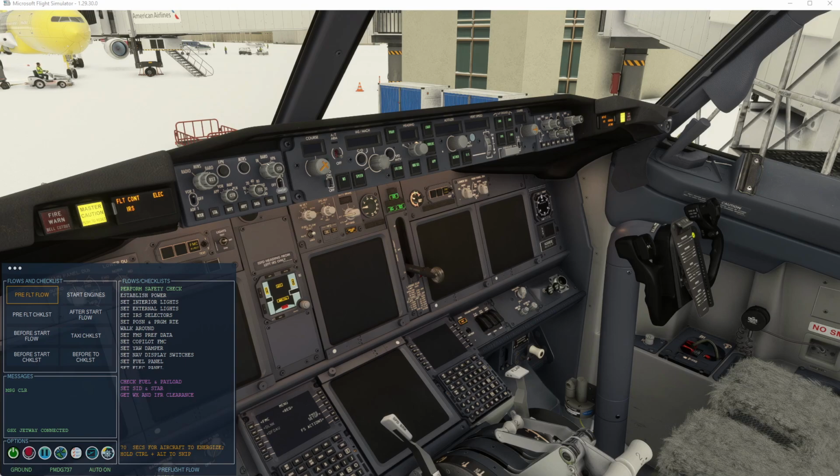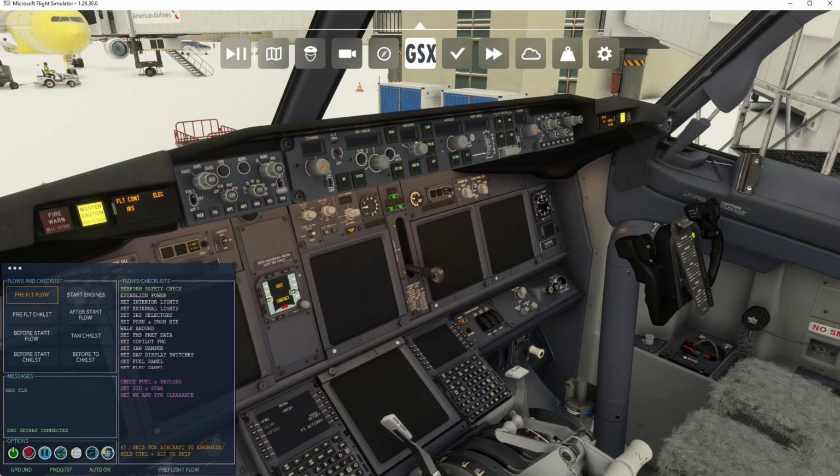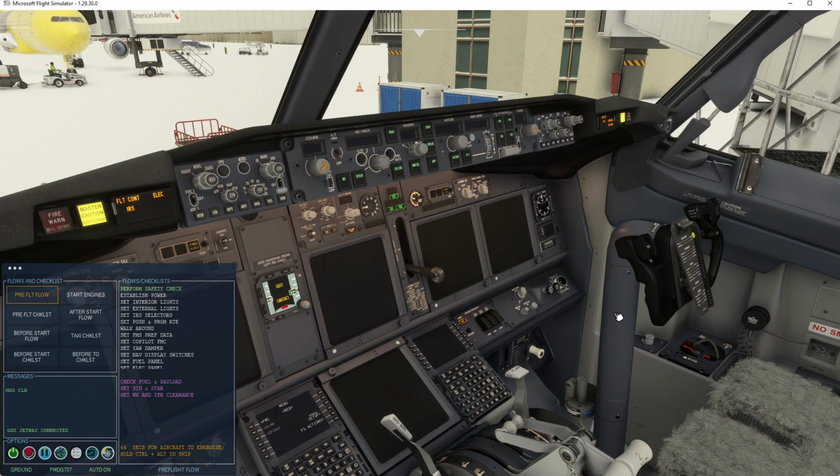Okay, so there's FSFO. He is now running through his pre-flight checklist, waiting for the aircraft to energize. Once the aircraft is energized, sometimes a random time elapses, so it's not routine. Once it's energized, you should see FSFO again manipulate the GSX menu and request the catering services, because that's what we identified. It just takes a little while for the aircraft to power, in which case I believe I have ground services powered.